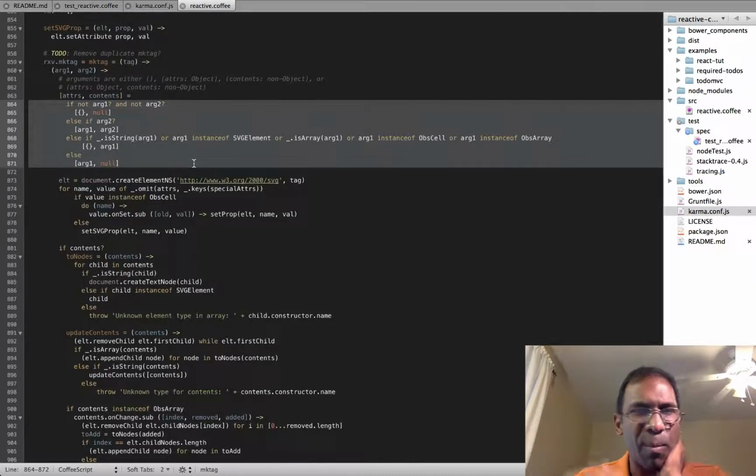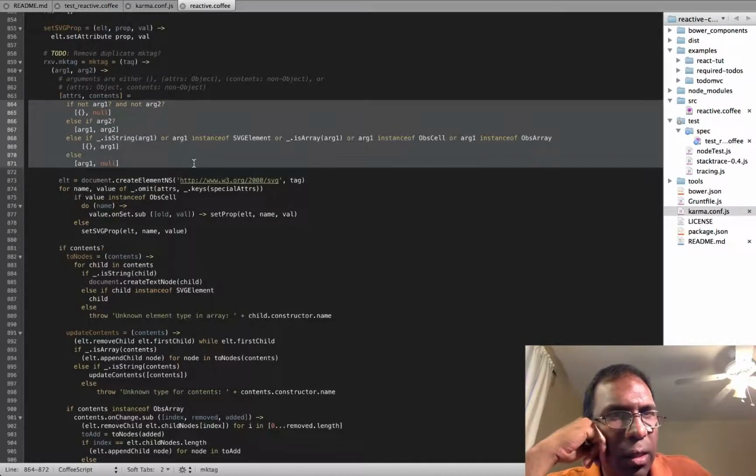That's interesting. This nil thing, then it's just nil. If it's just arg2, well, if arg2 exists, then pass everything. Else, if arg1 is a string or an element or something funky, then treat that as the contents, not the arguments.